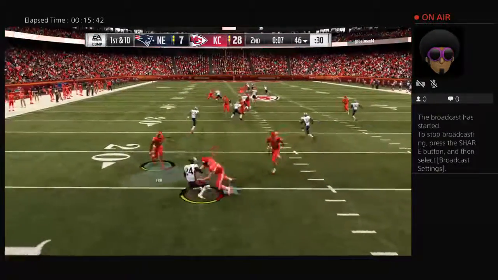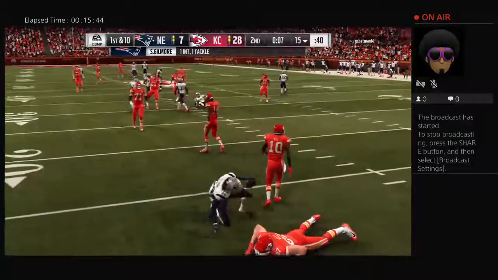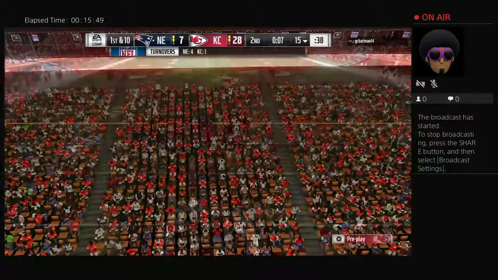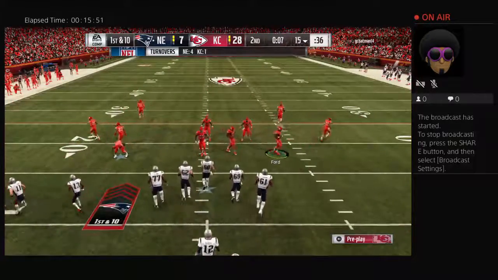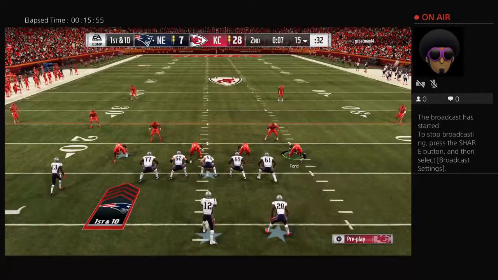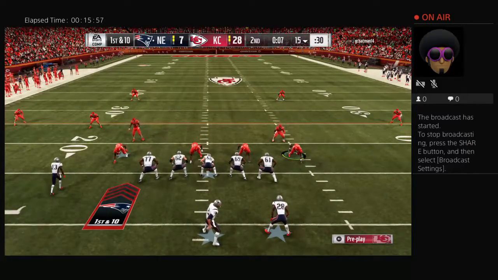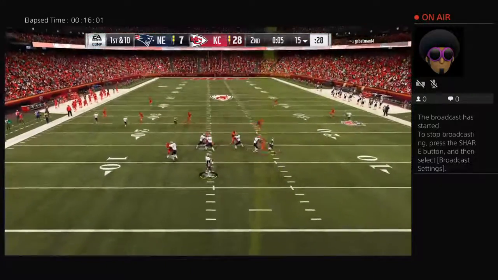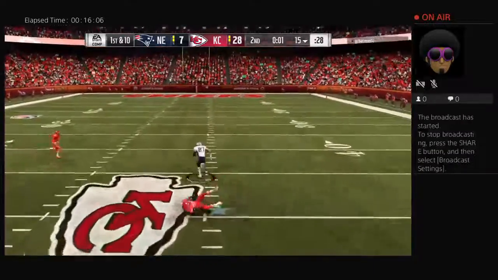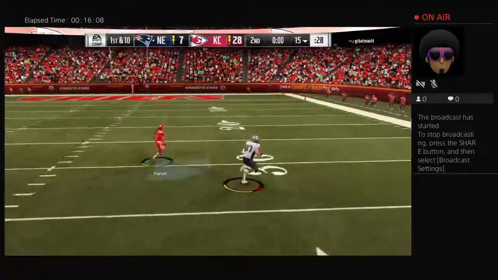Picked off by Stephon Gilmore. And his guys have got it back at the closing stages of the first half. Likely time for one final snap as they start out 1st and 10. So after the INT, it's Brady. Letting one go deep here for Grubb. He's got a man, complete.